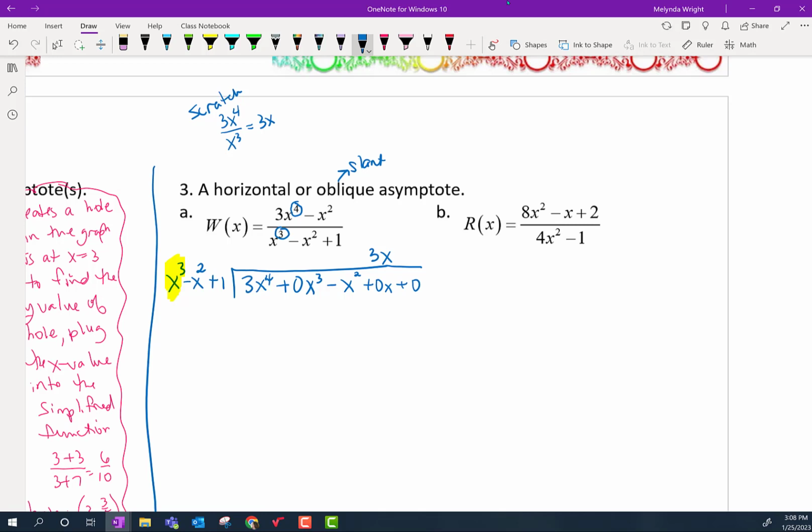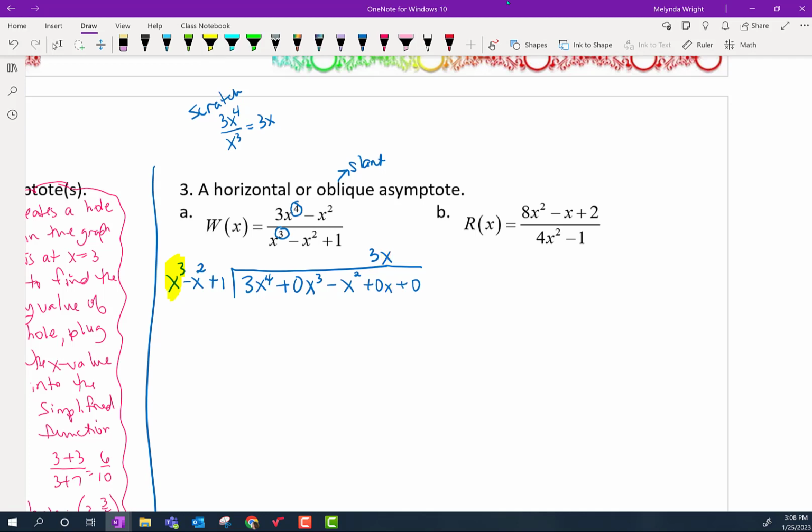Now, I'm putting the 3x on top of the one that has the x. Why would I do that? See how I'm lining these up? For ease in calculations, I keep my variables lined up. Like the first powers are lined up, the second powers, and so forth. Just makes my life easier. Do you have to do that? No, you don't have to do that. I'm just saying it would make your life easier if you did that.